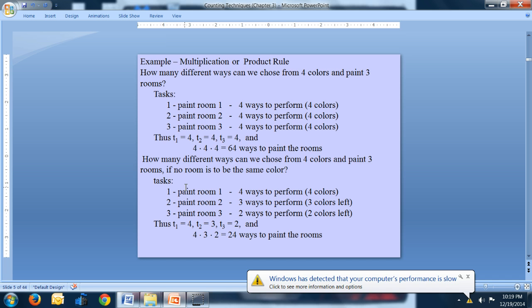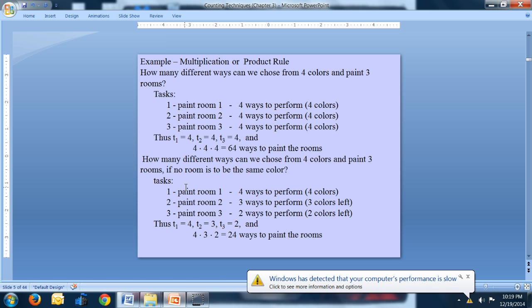This allows all 3 rooms to have the same color, or the first room can be a different color from the second room and the third room, and so on. You can have 2 rooms that have the same color and the third room a different one. And the order also matters here.